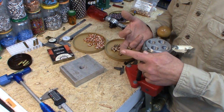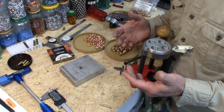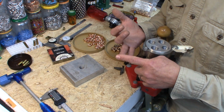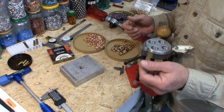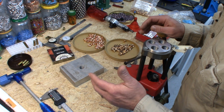So it doesn't really matter whether you're doing it on a single stage, a turret press, or a progressive press. But in this series, and when I'm done with this series, if you want me to show you the same process on a single stage or on a progressive press, I'll probably do it for you. It's not a problem. I really will. So this press right here, this is something that I really like a lot.